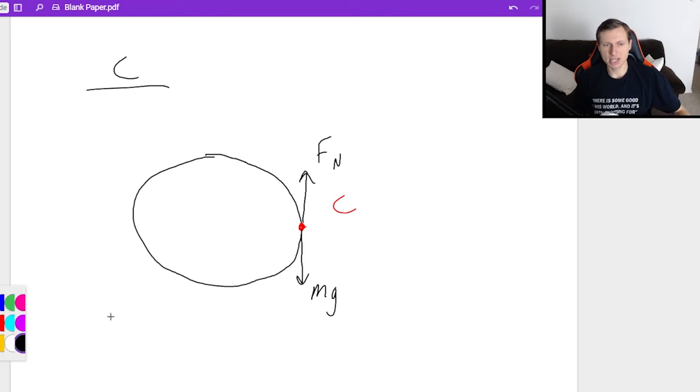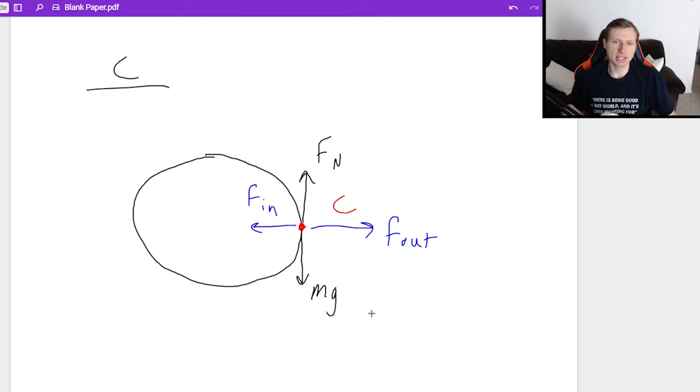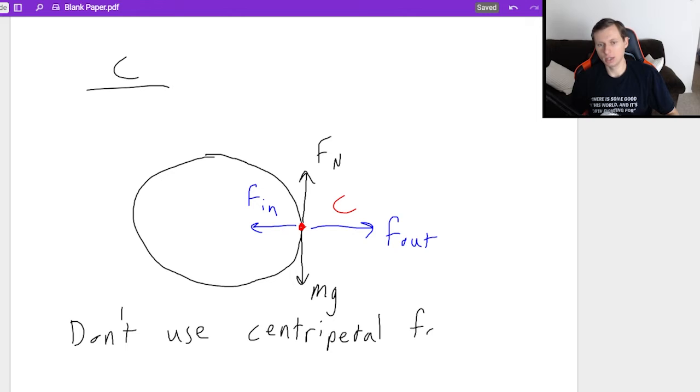And the reason why I say that is because this is the direction of force in, that's the direction of force out. You'll notice that it's perpendicular to both of those. In other words, we're not going to use centripetal acceleration because it's not going to work for this. Neither force points towards or away from the center of the circle. So then what do we do?